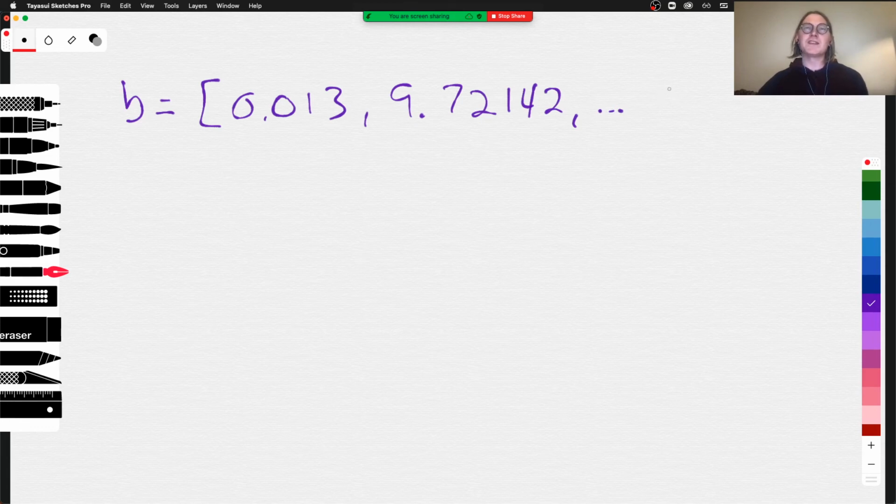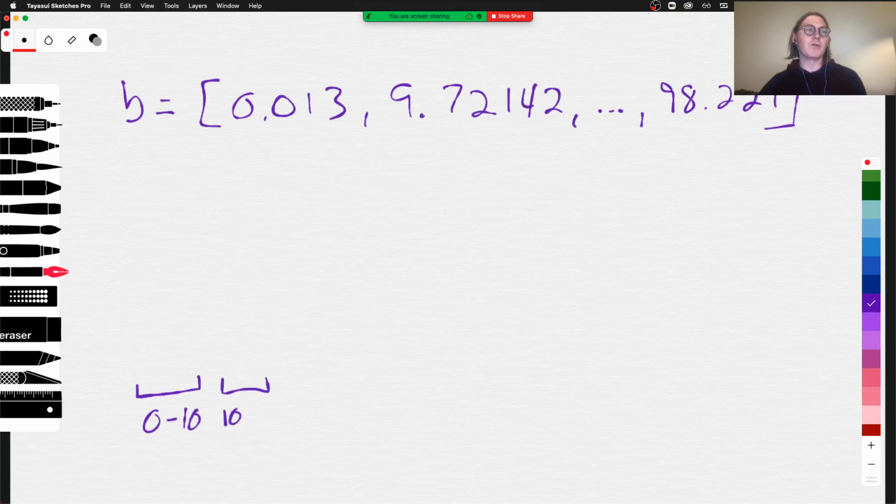And the highest value we might see is 100, right? So let's imagine there's a value that's like 98.221. So we've got all these values in between, let's say hundreds of values. The way that we might think of something like mode for continuous data is, well, let's make bins. And let's say, well, 0 to 10. And then, of course, 10 is going to be either inclusive or exclusive here. So this maybe will just be slightly greater than 10 to 20, right? And so on. And finally, the highest bin is going to be 90 to 100.